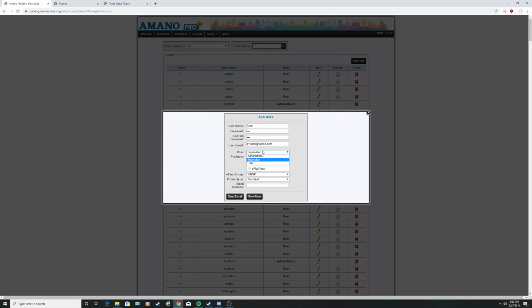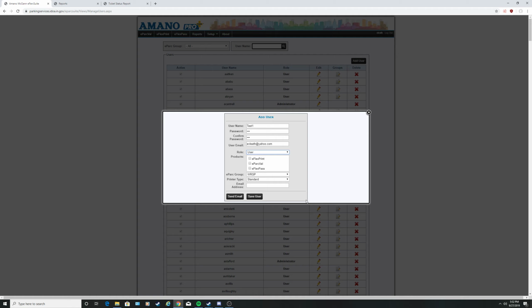Make sure it defaults to supervisor. You want user unless you want someone to set up for other people. The only place we have that is at the State Museum in Idle, Jordan. That way they're in full control of who validates, but at the same time it's only set up for their validation. So if someone went crazy and validated a bunch of tickets when they weren't supposed to, we could at least bill for it and we're not losing money.